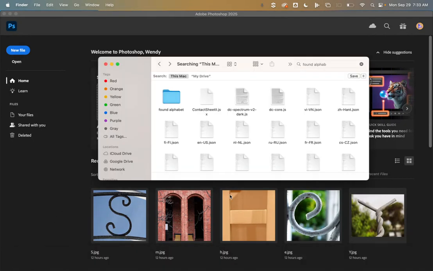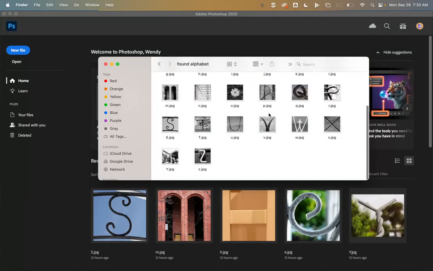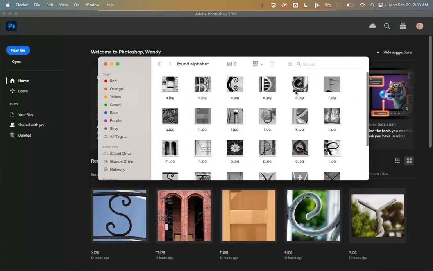The first thing you want to do is make sure that all of your edits are inside their own folder. They have to be separate from your original files. So this is what mine looks like. These are all my crops, they're all edited, and they're in their own folder. They are all labeled A, B, C, D, so they all have to be labeled in order. Obviously, they're going to be in order if they're in alphabetical order.